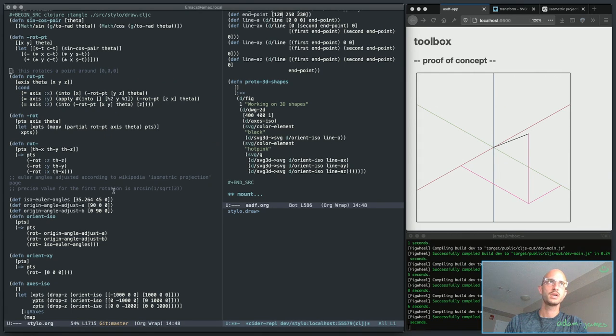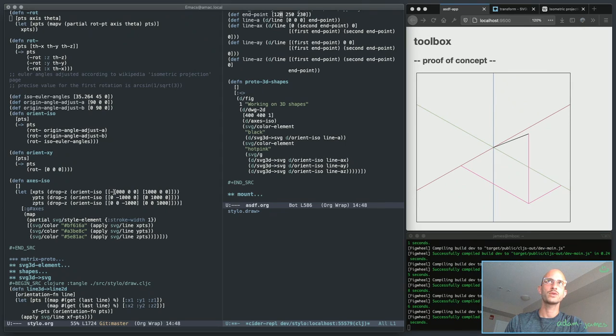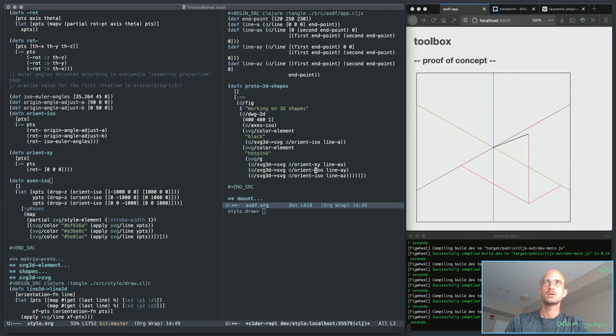Okay, where was I? Right, orient XY. Obviously, the problem here is that this function, I need it to do it to a whole scene of things.